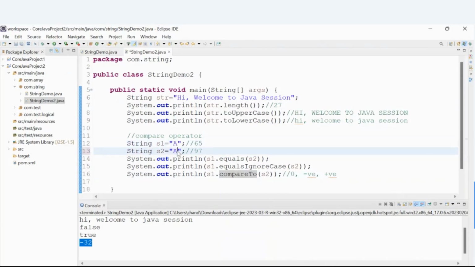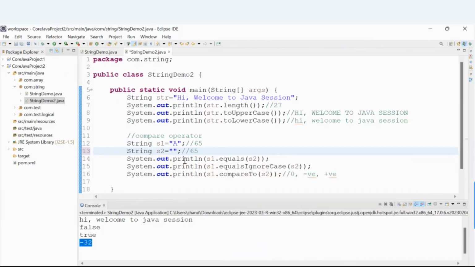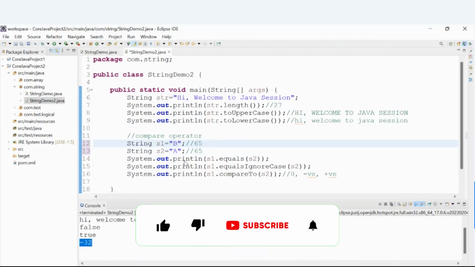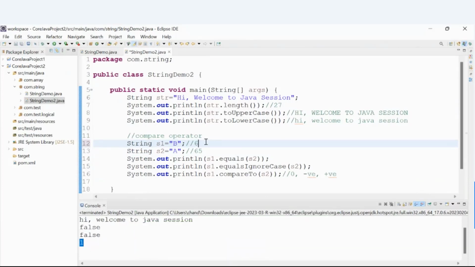Suppose if I write here also a, that means 65 and 65, which is equal to 0. So this is how it will work. Just to verify the same concept, I need to write here b and then a. Let's check. So we get 1, right? That means this is 66 minus 65.